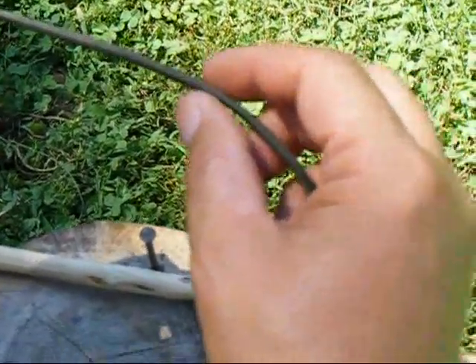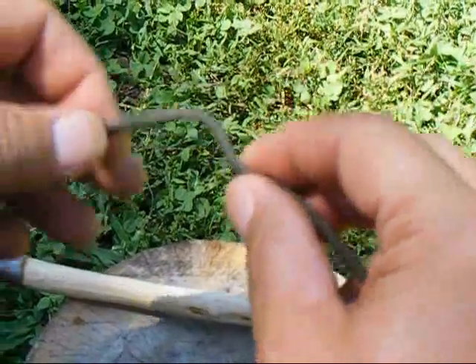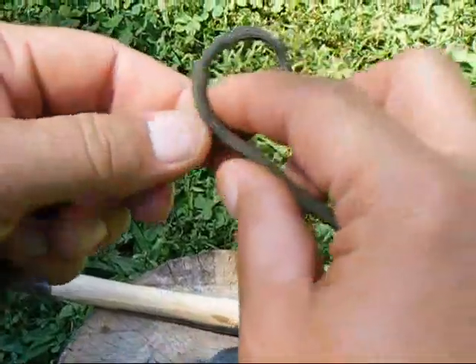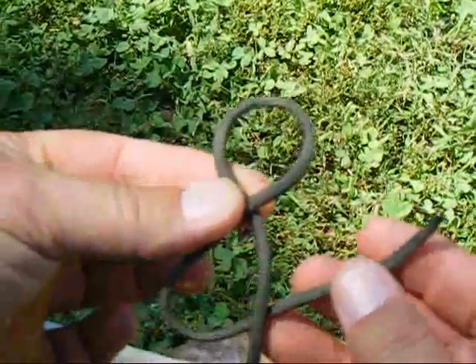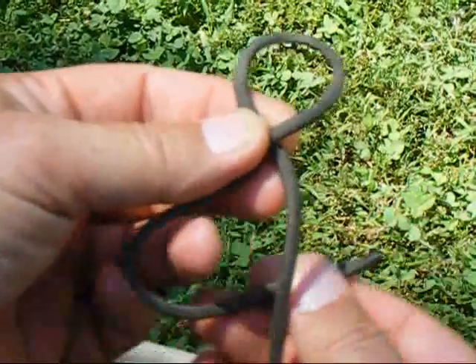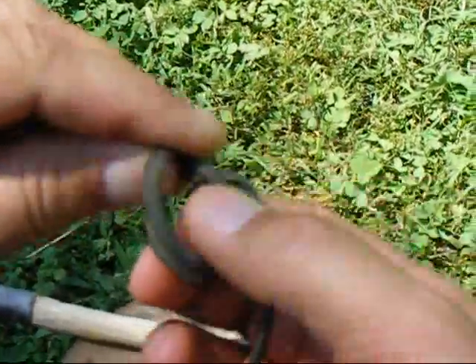The next knot is very similar to a clove hitch. It's called a constrictor knot, and it's especially good to whip ends of ropes or to tie bags closed, but you can also use it on a stick. To do it, you start off from what you were doing with the clove hitch — we threw the loop with the standing end on top, but this time we're going to throw the standing end underneath. Then simply come under, grab this tag end — you can see a figure eight in the knot. Throw that under the standing end, reach under and put that tag right across the center, then simply fold this knot in half toward you.